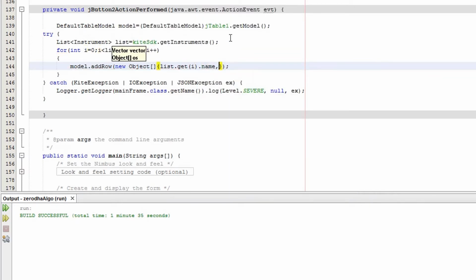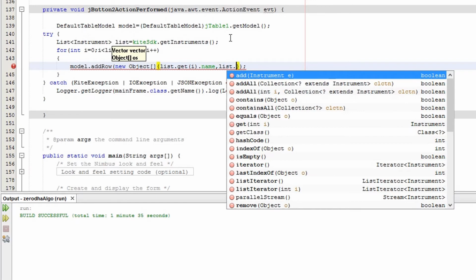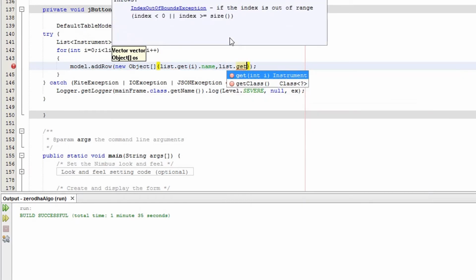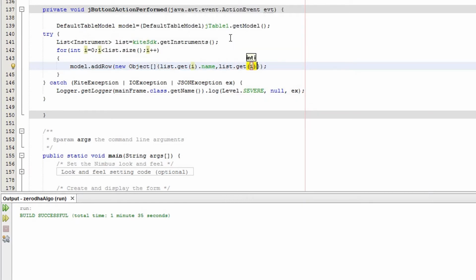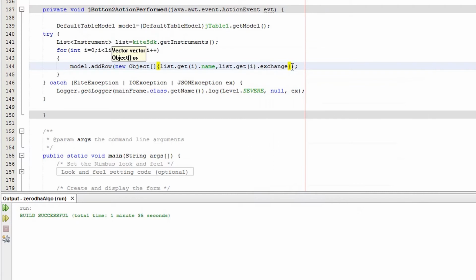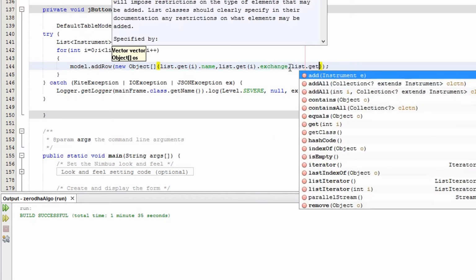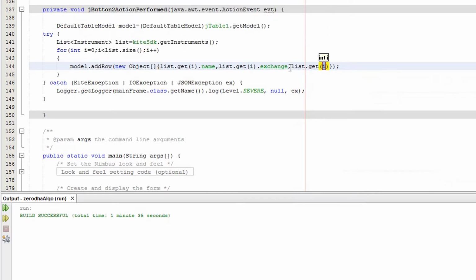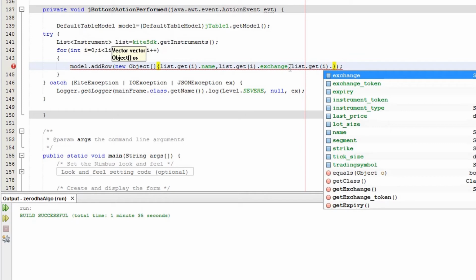The row contains first name of instrument, next exchange of instrument, finally type of instrument.